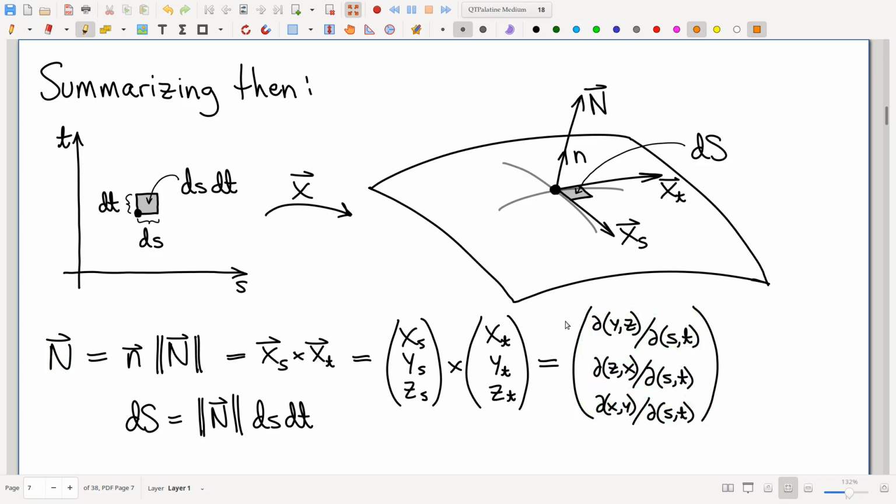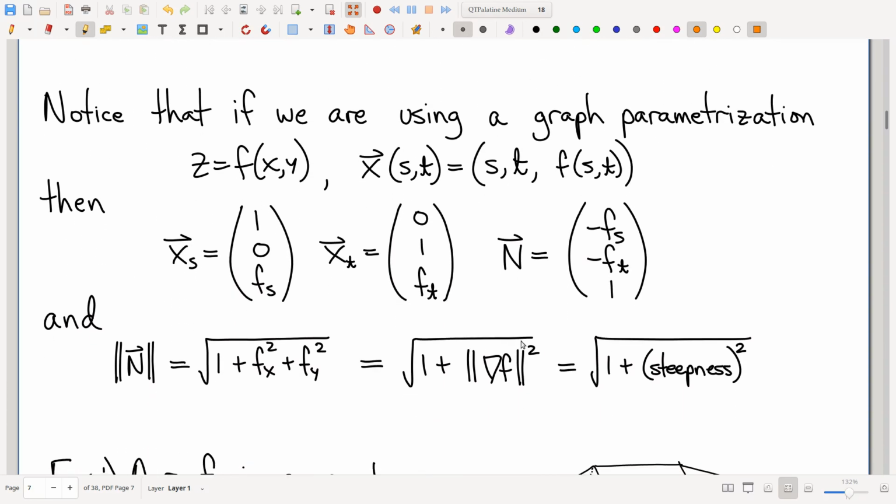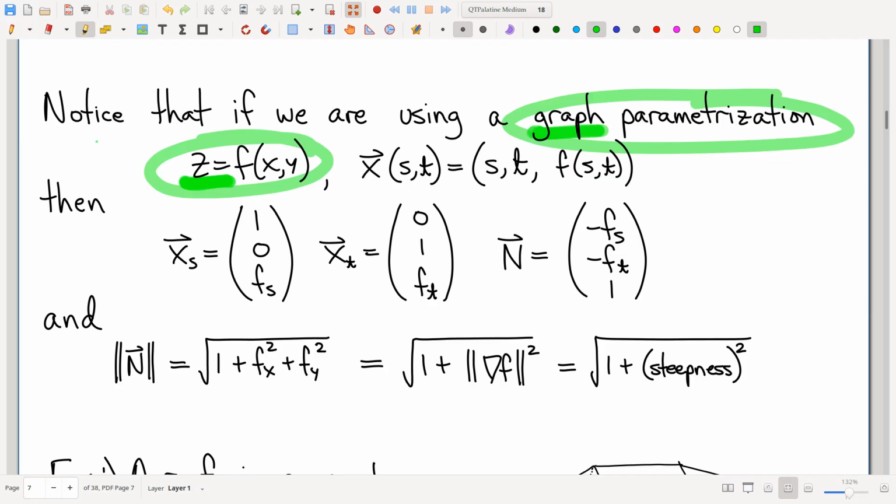Okay. All right. Now here's a special case. I emphasize this is a special case. This is not a general tool. This is not a general alternative. This is not a substitute for what we just did. This only applies in a special case. Sometimes you are using not just a regular parameterization. Sometimes you are using a graph parameterization. Now you see here our surface. This surface here is described as a graph. And if you are using a graph parameterization like so, here's the thing.